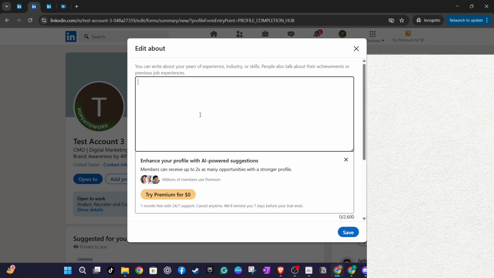That's it. With these steps, you've effectively enhanced your LinkedIn profile with a polished bio that can capture the attention of potential employers, clients, or collaborators. Remember, your LinkedIn bio is an evolving piece of your professional identity, so feel free to update it as your career progresses or as your goals change.